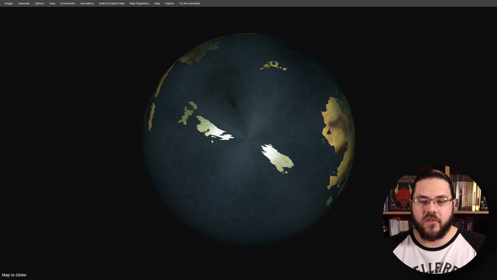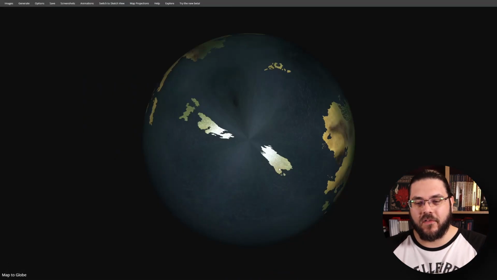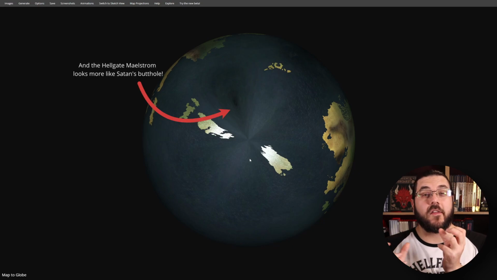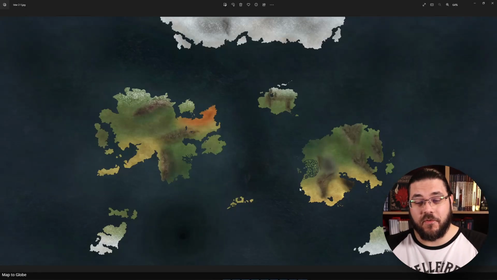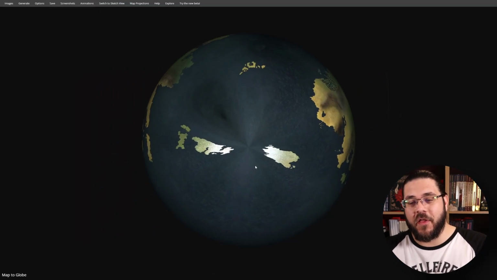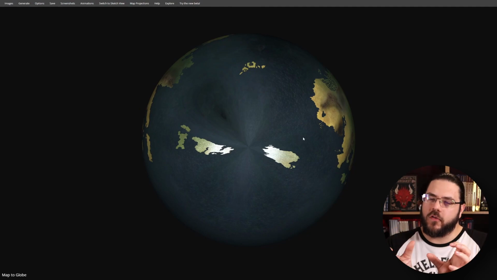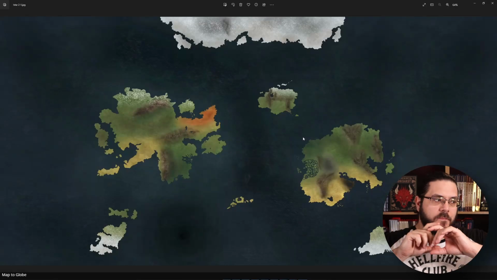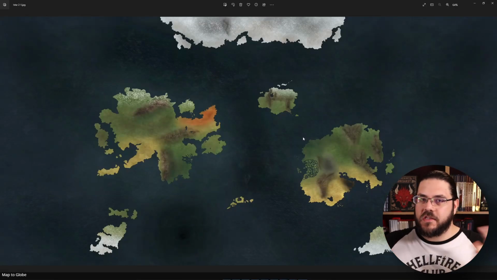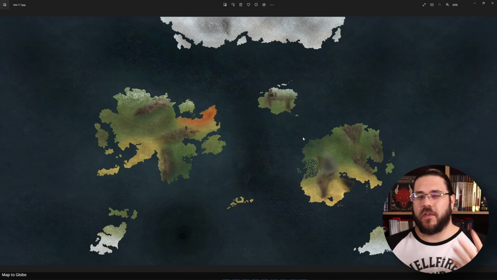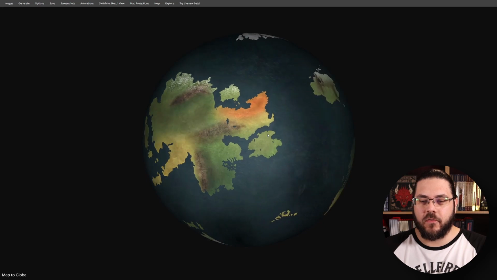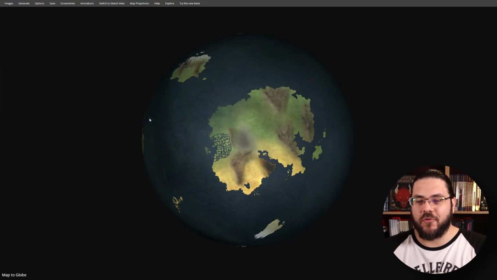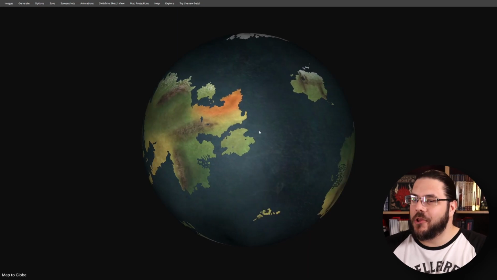And then you can see down at the southern pole, both of these two islands have been stretched and distorted well beyond even really recognition. Like if you look at this rightmost island here, it looks nothing like that in the globe version because of the way that it pulls and distorts. So it's not going to be perfect. And ideally this is, like in the real world, going to be something where your kind of equatorial countries are going to look the best in the projection. So that's something that you want to bear in mind. But if we go back up to our kind of equator countries and our two big mega continents, you can see that they look pretty good.